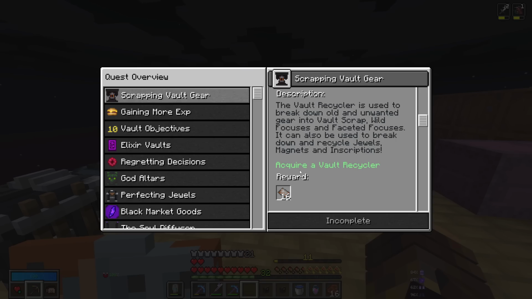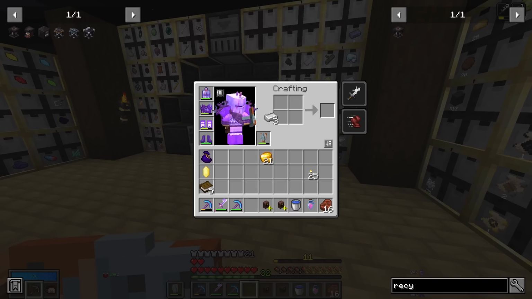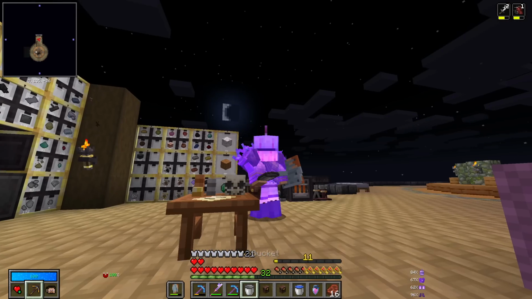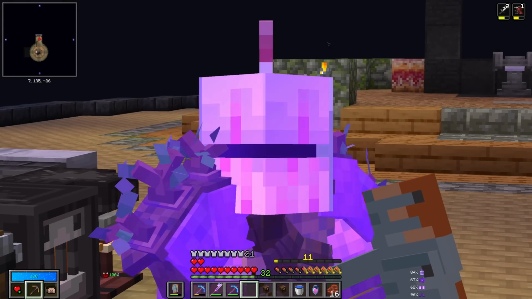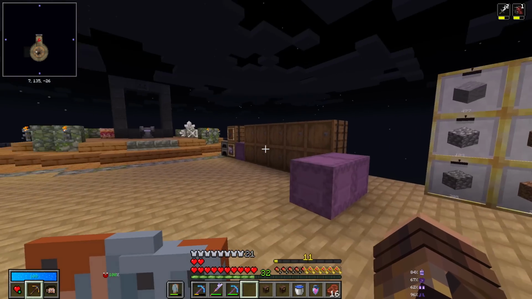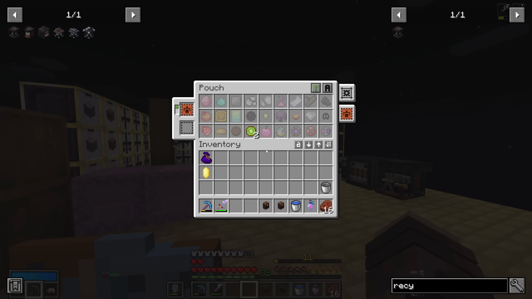And next on the list is a vault recycler. And this one I know I won't be able to make because I need a bucket of lava. So what we might do is make ourselves another bucket. And I guess take it in with us and see if we can find something. Now, sometimes there's cauldrons with lava in them. And there's also like lava traps in some of the ornate POIs. So I'm thinking that maybe we find something in there if we're lucky. But other than that, we should be good to go.